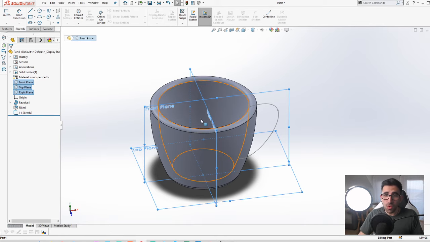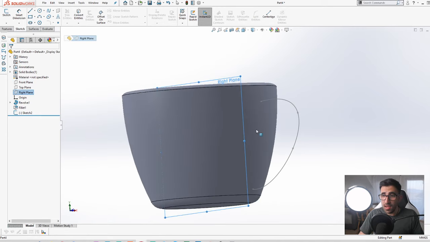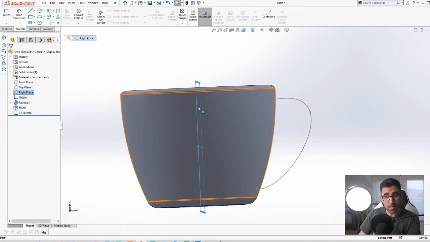If I'm going to draw my profile, let's just say on the right plane, it's going to be here with this distance from the handle, because the mug is like this. The right plane is cutting this mug in half, right? And the path starts at this point. So you cannot have your profile here and the path with an offset somewhere there and expect that this profile could be swept on that path. It should be connected to the path.